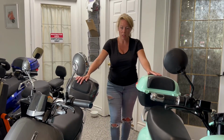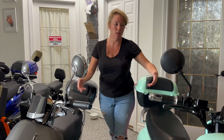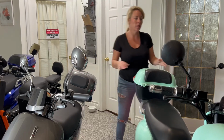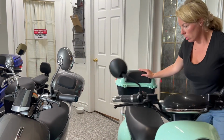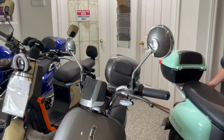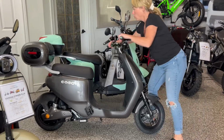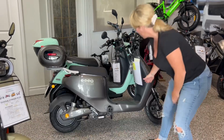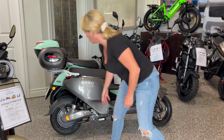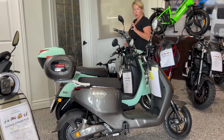If you're going to order these in the crate, they come the same way. They don't have the handlebars on or the front tires. So that is the same there. Really size difference. I just put them kind of side by side. Suspension takeoff, that's all the same. You can kind of get an idea, let's see, lengthwise. Yeah, see the floor difference here, height difference there, and then the Merona is a little bit longer. So I hope that helps in your search.